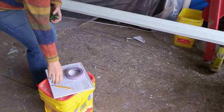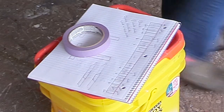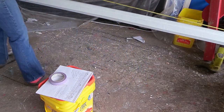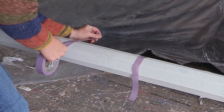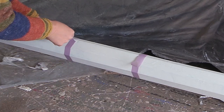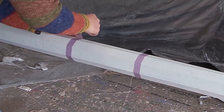Once my primer paint was dry, it was time to start working on the stripes. I actually sketched out a pattern of how I wanted the striping pattern to be on each of the rails. This gave me a good starting point for where to begin. I started in the center with a stripe that was 12 inches wide and began with one color of paint.